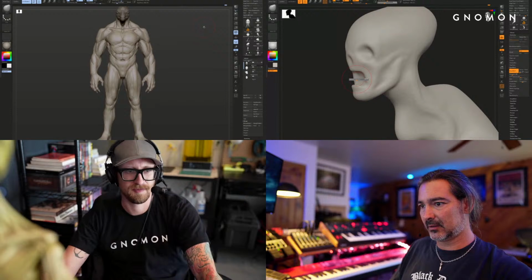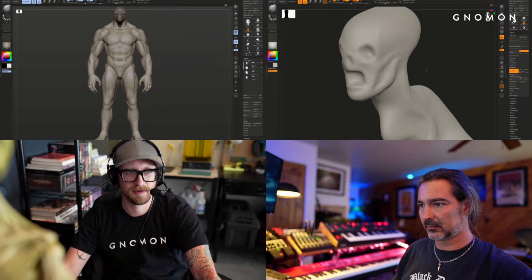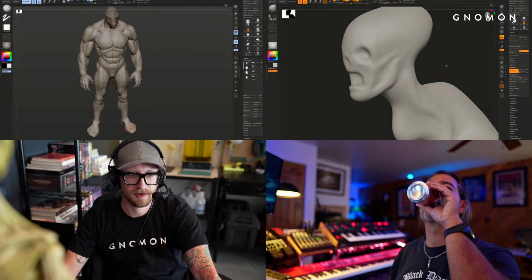His legs don't look terrible, so I don't feel too bad about it. Feet, however, we're going to stay these full blocks. Oh, maybe not.